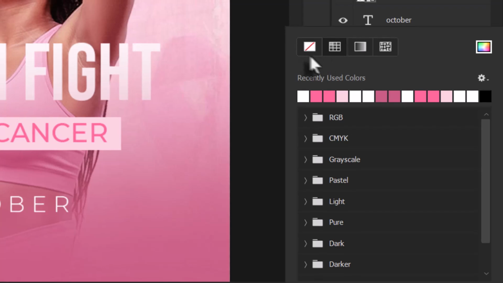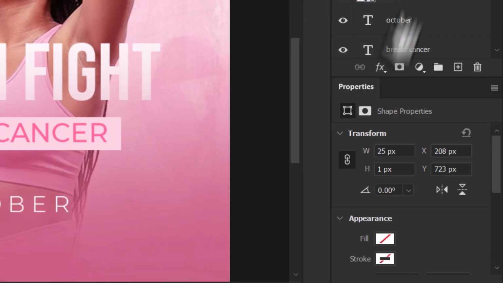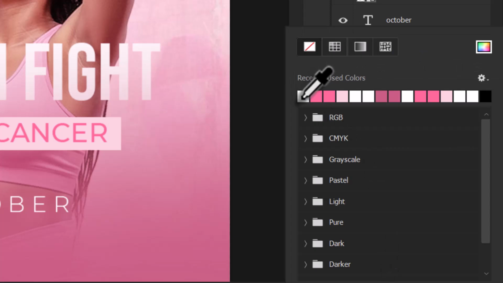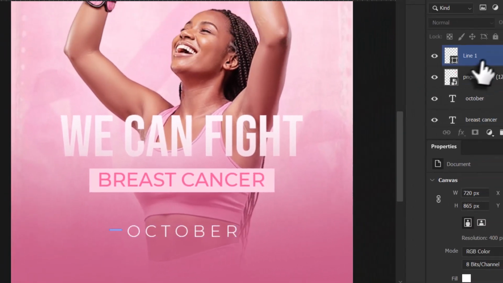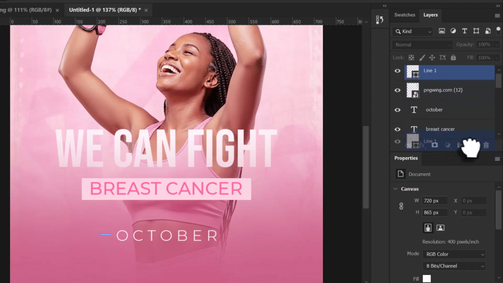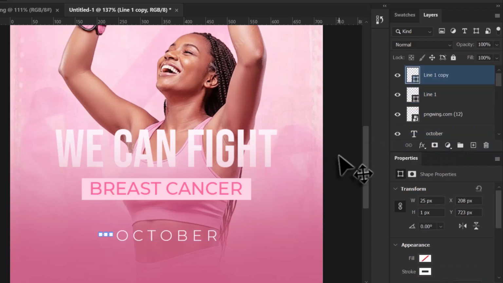So it does not have to have fill, so I'll put the fill off, but I need to give it a white stroke. Okay, now you can see the line, right? Now I'm going to duplicate the line here, duplicate it like that, and use my arrow key to shift it to the other side. Okay, good.